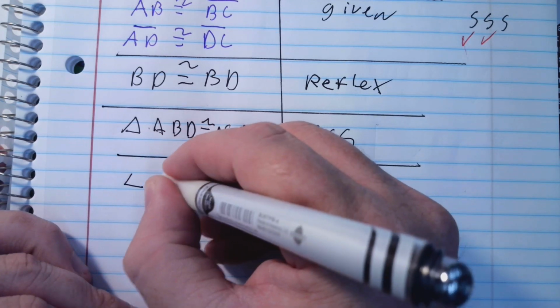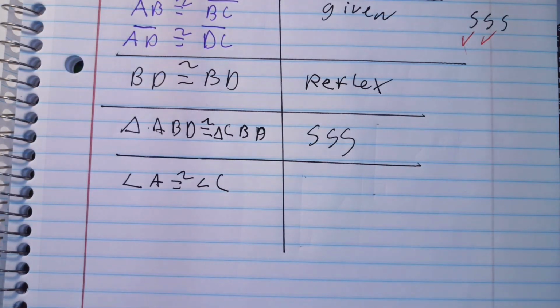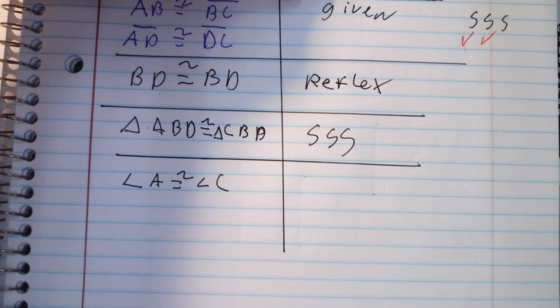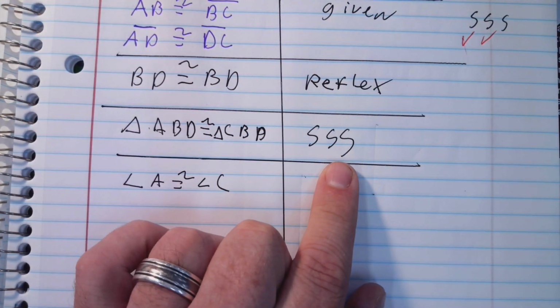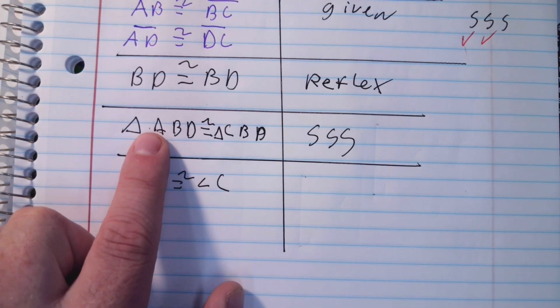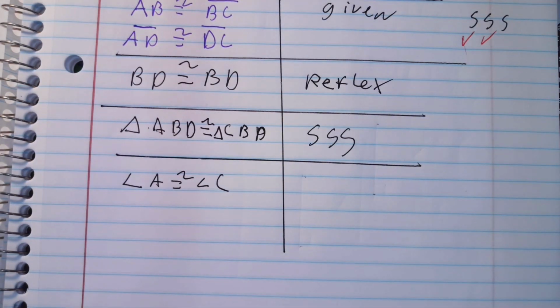And I know that this is going to be the answer. Look in your notes and see if there's some kind of theorem that we did earlier on that would help us with this. Because we know that this congruency statement is true because we proved it with the SSS. So we know that A equals C. But there's got to be a theorem that we discussed earlier in this chapter that would cover why. And your hint is it's also a bunch of letters.